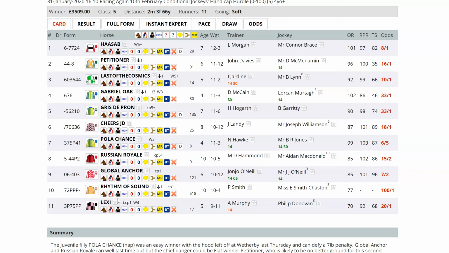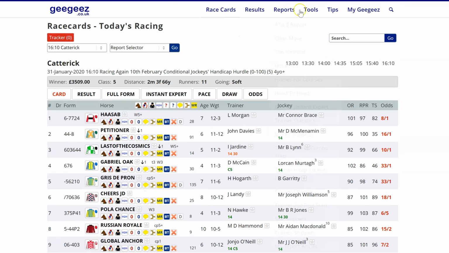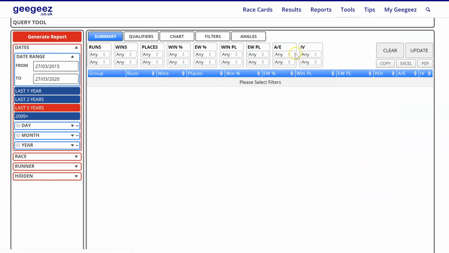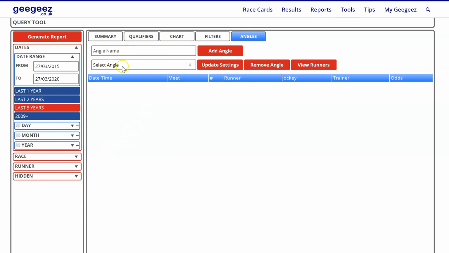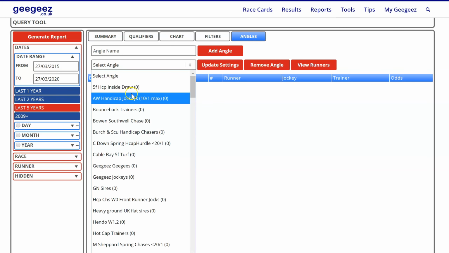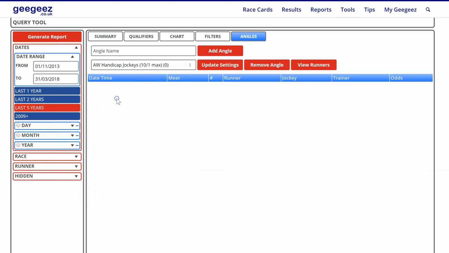Now, before I finish this second part, I just want to refer back to the query tool, and I want to talk about a really important limitation in terms of what it can do when it's providing qualifiers for QT angles. Now, if I select, let's go to this one, right, generate report.